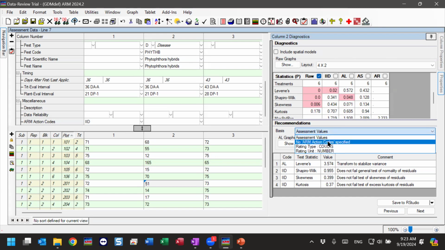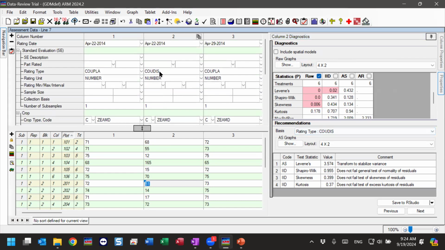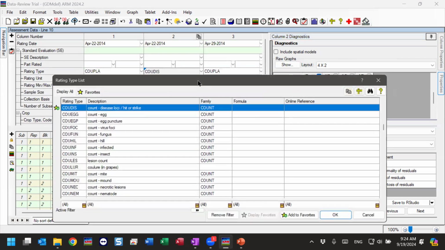But I could point ARM to the action codes field, or the rating type, or the rating unit, so that ARM knows what type of data this is. So if I click on rating type in my column number 2 here, we see that this assessment is a disease count.